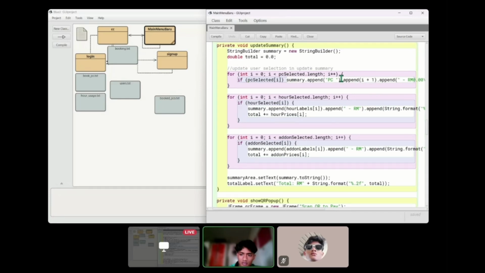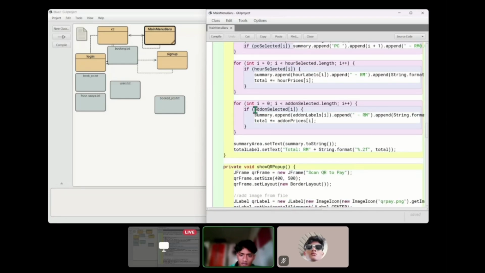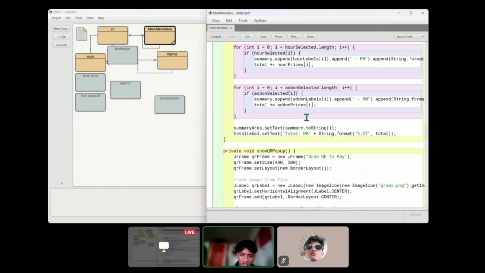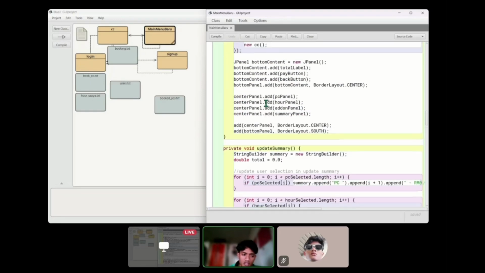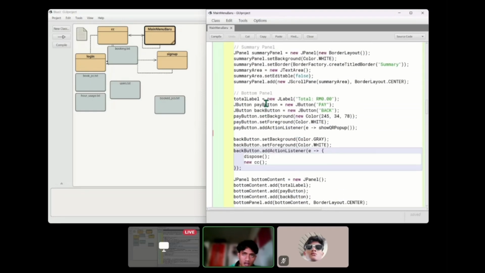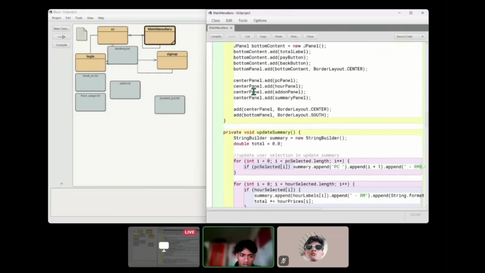This is for PC price, this for hours, and this for add-on, like drink or food. When a user is booking, the PC button is disabled to show that it is already booked by another customer, loaded from a file called book PC txt.